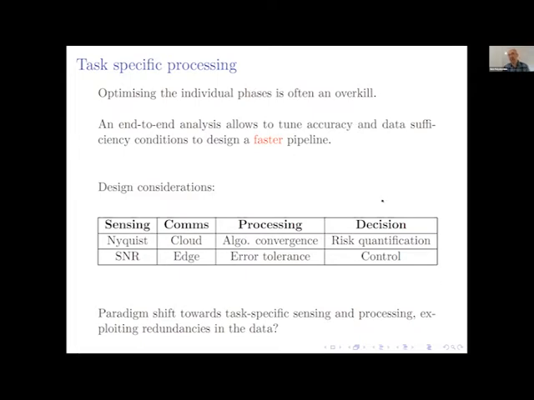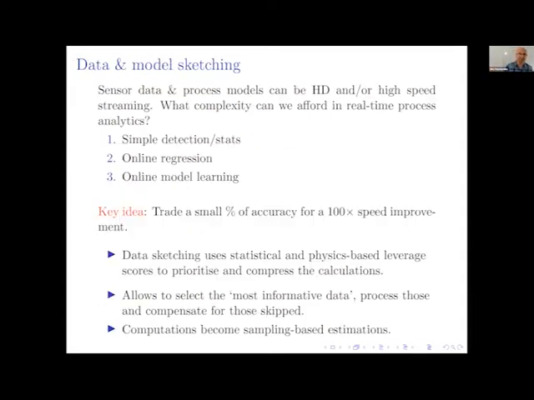So we say that, for example, if the decision envelope is limited, then maybe we don't have to wait until the algorithms converge to their minimum value, or maybe we can allow a higher error, and therefore maybe we don't need the cloud. We can do some rough and dirty calculation at the site, and maybe we don't need to sample at the Nyquist rate for that thing to happen. So in this interconnection that we look for in between these stages, which prompts this paradigm of task-specific sensing and processing. As it is now, it can do a number of things, and that's expensive. We're trying to reduce the scope and make it more flexible.